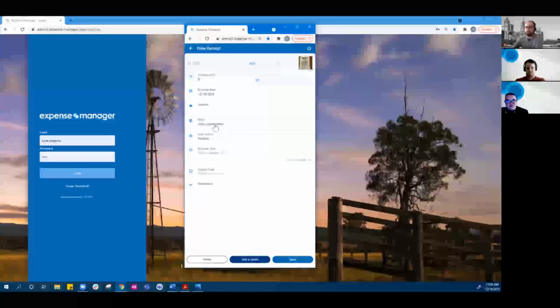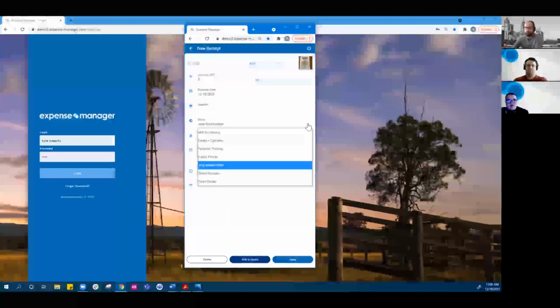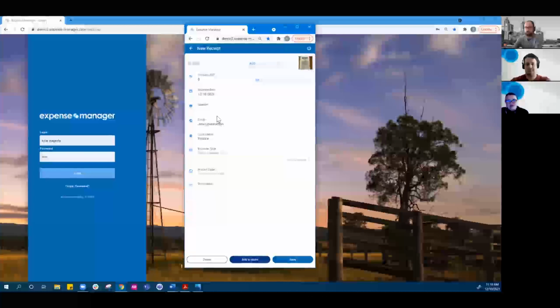You'll also notice that we've done a little bit of smart coding on behalf of the employee. Expense Manager's platform is a role-based platform, meaning that we know what some of the data is already about the employees. We see here that this particular employee works for Jim's Construction. However, we've also got several other business entities listed here as well. So if this employee was spending money for ABC Bricklaying, she would be able to go ahead and select that. But on a general rule, we say that she works for Jim's Construction. So it's already been populated on her behalf by Expense Manager.